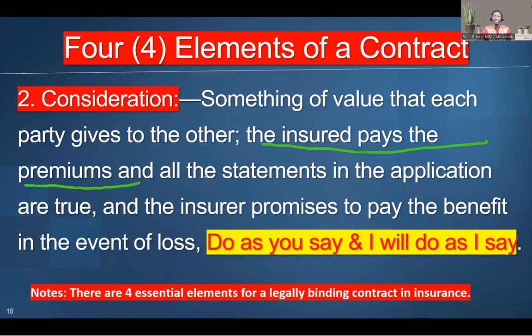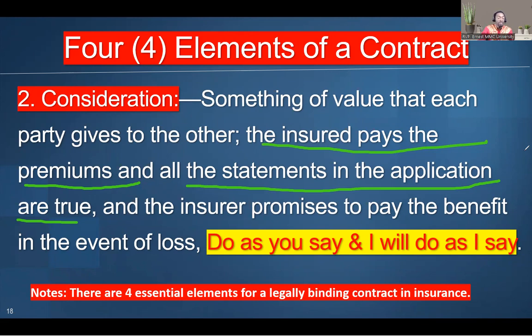But it's not just this that the insured has to do, guys. They also have to make sure all the statements in the application are true. Because remember, with representations, they are believed to be true. All the statements in insurance in Florida are representations. They are believed to be true. Probably most states, they are not guaranteed. A guarantee is a warranty. A warranty statement is a guarantee statement. But all the statements in insurance in Florida are considered representations. That's when they are believed to be true.